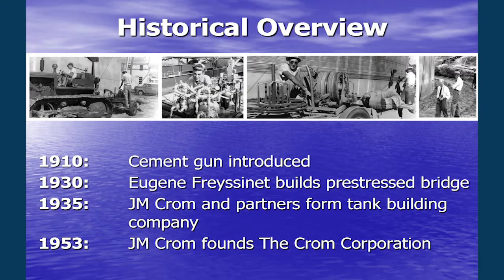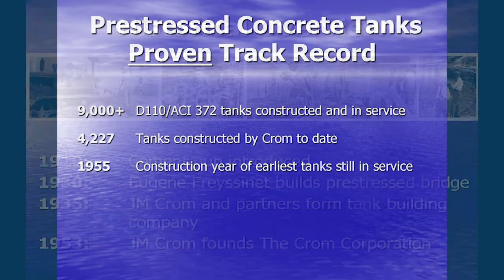The technology that goes into what we do has been around for a long time. The cement gun, called gunite, has turned into wet mix shotcrete. That is what the structure is made out of — the walls, that is. The other magic involved is pre-stressing, where we take that concrete and put it into a lot of compression. That allows it to work in tension because it's been pre-compressed. The founder of our company was one of the first to put those two technologies together to solve the water storage problem with a really efficient design. He helped found the Crom Corporation in 1953, and we've basically been building the same structures for 65 years now.